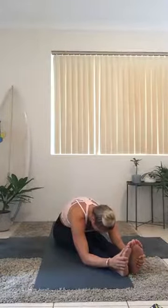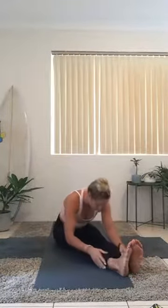So this is my version of Paschimottanasana, forward fold, but your version may need a slightly bent knee, okay? Or alternatively, your version may mean just sitting up with the hands on the shins or above the knees. Wherever you are in your forward fold, I don't want you to judge it. I want you to know that this is your part of the process and then to just soften the mind to that.